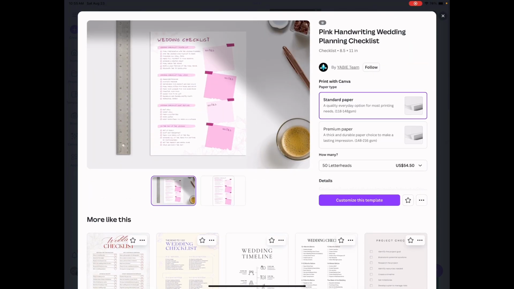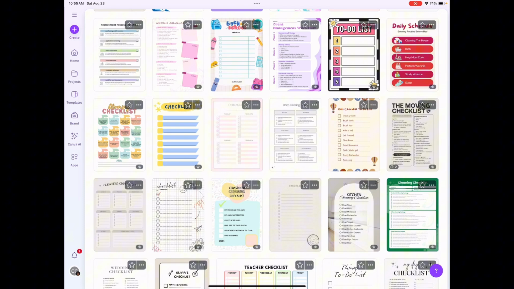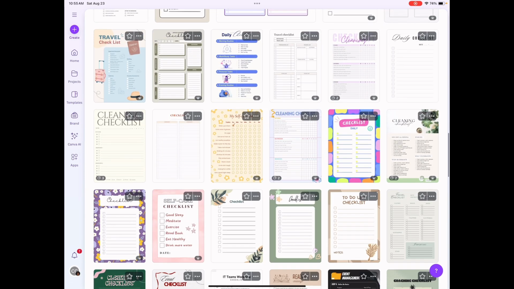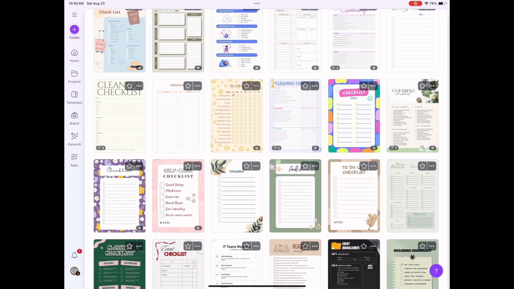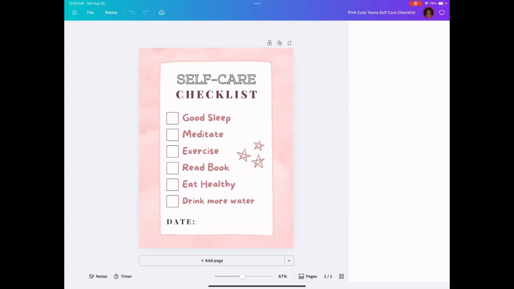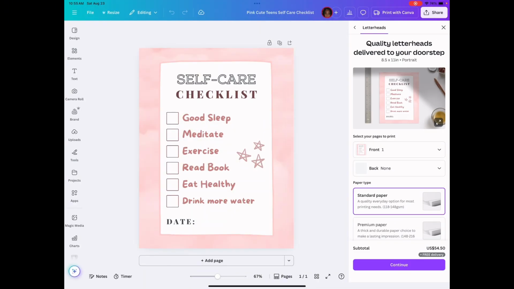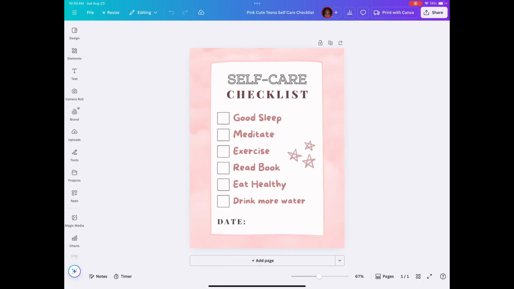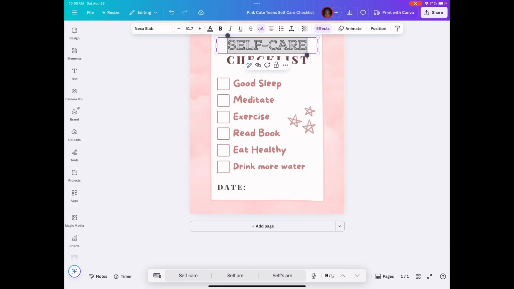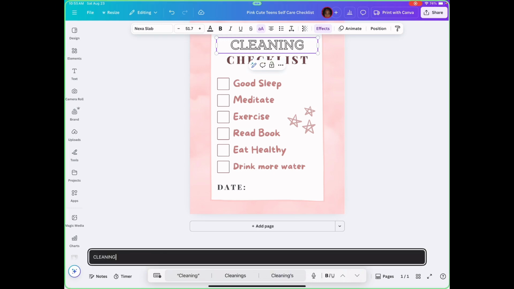Okay, so let's pick a design here and we are going to create a digital product. This will be a checklist for, let's just say, like a cleaning checklist. Okay, we're going to do that, and let's pick this self-care one. It's pretty quick and simple. So we are going to customize this template. And even though it says self-care, I am going to create it for a cleaning checklist. So just like you, if you pick a design and you pick this template and it says self-care, you can always change that to whatever you want your digital product to be. So we are going to create a cleaning checklist.